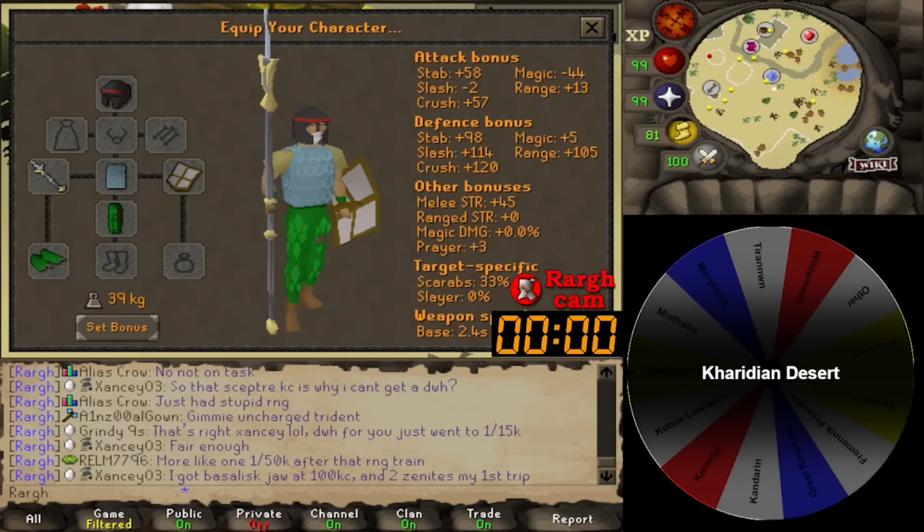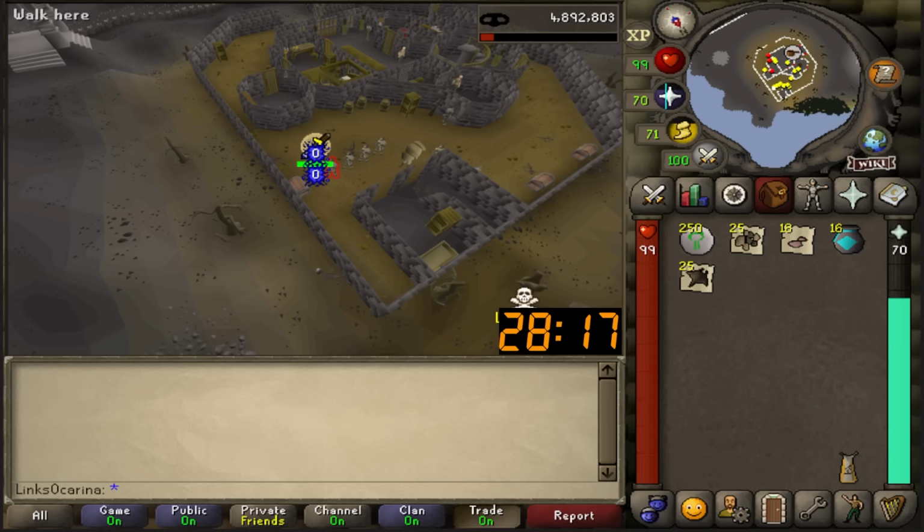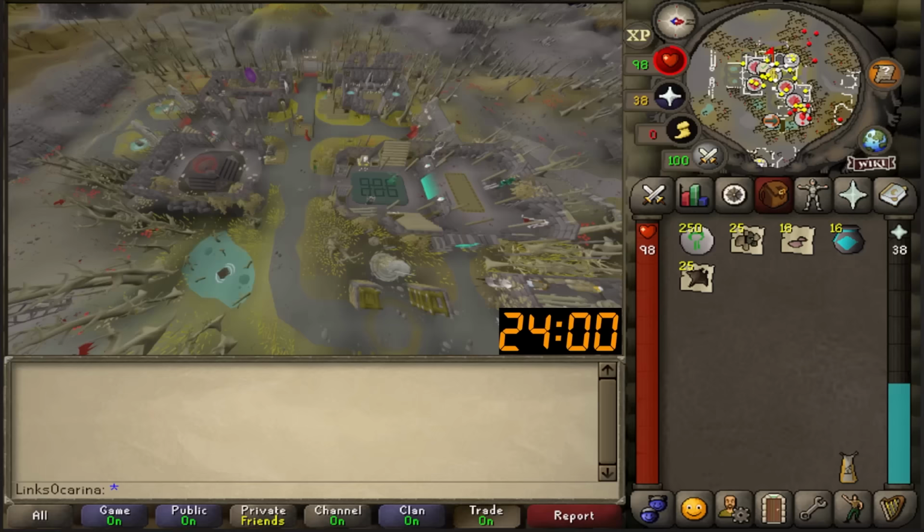Probably should have taken off Kharidian Desert. Wilderness. Huh. Boom, there's 25 mantas that I am going to get myself banked. Right, boom, happy days. We are back.